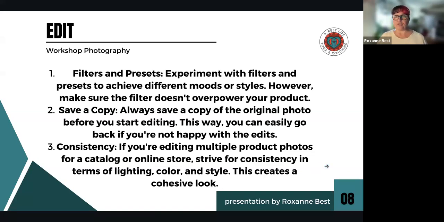Consistency. If you're editing multiple product photos for a catalog or online store, strive for consistency in terms of lighting, color, and style. This creates a cohesive look. This is where, if you're photographing fashion, most of the time when they're releasing a line, they have the complete line of clothing. They book a studio and they do a photo shoot. And that way everything is consistent.